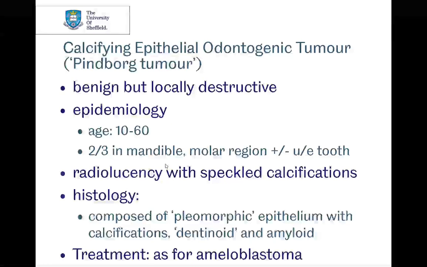As it says in the name, it is calcifying, so you may expect that you will see some form of calcification on the radiograph, and that tends to increase with the age of the lesion. The very early immature lesions don't tend to have very much calcification at all, but later mature ones do. And the epithelium looks a bit different again from ameloblastoma and AOT, with a rather funny looking epithelium with a lot of different sizes and shapes of cells. The treatment for it tends to be, as for ameloblastoma, that they need to be excised rather than just enucleated or curetted.